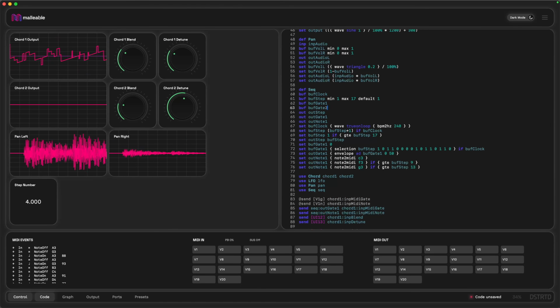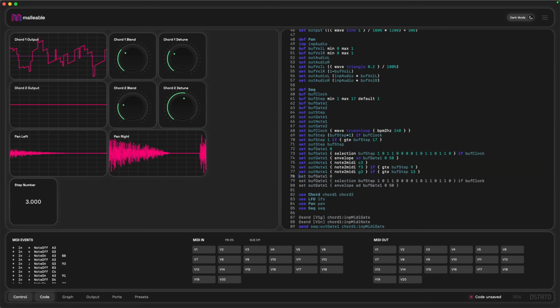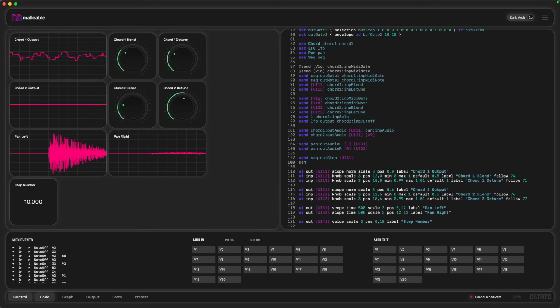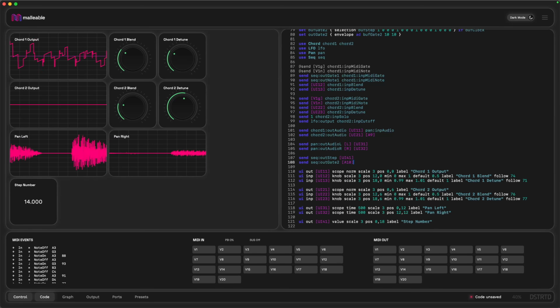So we're going to need a buff gate 2 and an out gate 2. It's going to work pretty much the same, except that our envelope is going to have different attack and decay times. So I find that an attack of 10 milliseconds and a decay of 10 milliseconds works for this module. And because this is a kick drum, I do want it just to go on the first beat of every measure. Let's send sequences out gate 2 to audio output 10, which is that second output on my board brain. Okay, let's have a listen.